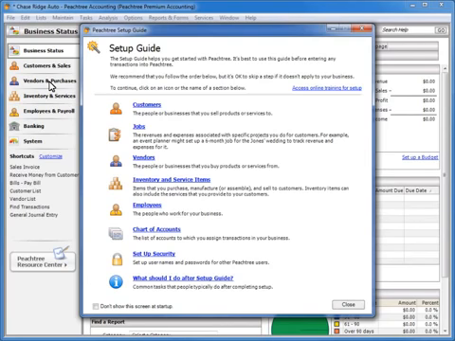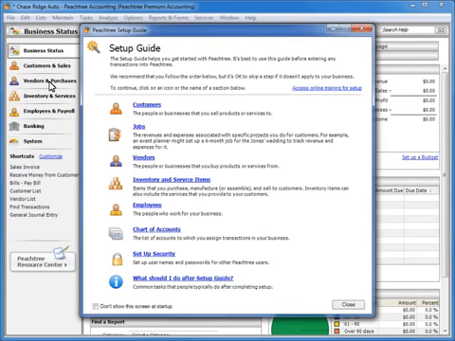You'll also have the opportunity to enter the beginning balances associated with the records that you are entering. Beginning balances include outstanding purchase and sales invoices, year-to-date employee earnings, and the current quantity and value of your inventory. It's always best that you enter as much of this information as possible during the Setup Guide process. However, if you run into a step that requires information that you do not have, you can simply exit the Setup Guide and run it again when you have acquired the information that you need.